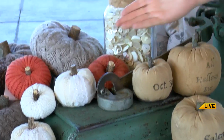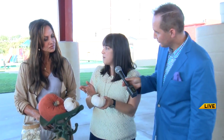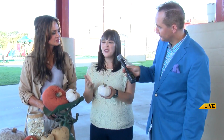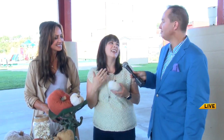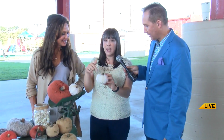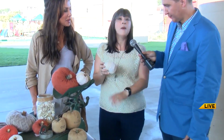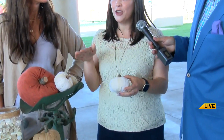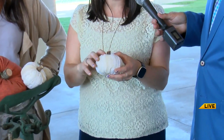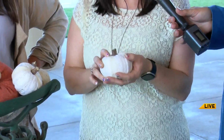We also have these pumpkins right here made from those old styrofoam pumpkins that you have for a couple seasons. They get kind of chippy, they get discolored. So they go to the thrift store, nobody buys them because they're ugly, and then they go to a landfill. So what we do here is I drilled out the middle. I took a sheet, so the base is a sheet that my dog ripped up, but I never throw anything away. I put it in the craft pile, wrapped it around, got some vintage lace from my local creative reuse store, and I made this little pumpkin out of it.